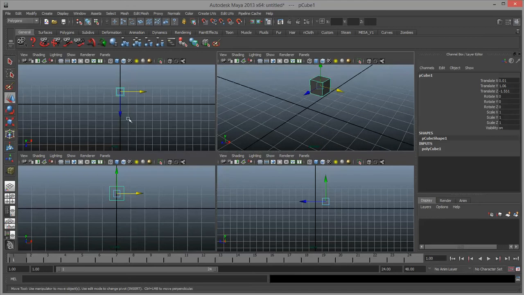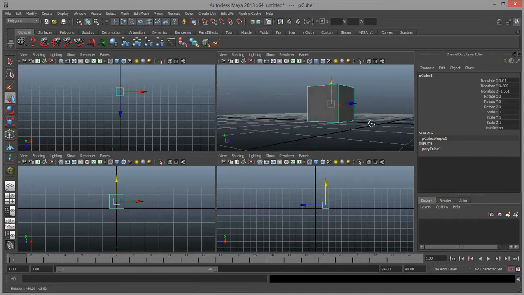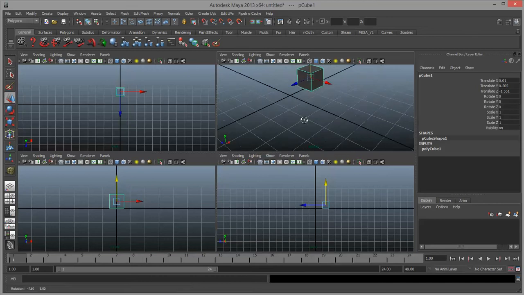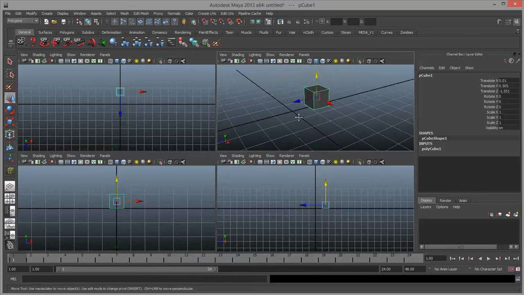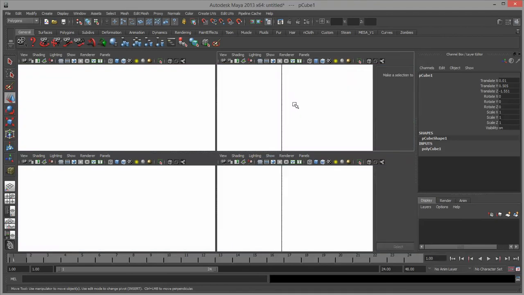If I wanted to try to sit this on the ground, pretending like the grid is the ground, I could move this down until the bottom green line hits the grid, the ZX plane there. And now as I move and zoom in my perspective view, I can see, oh yeah, the cube is sitting on the ground. It's actually oriented there. So that's going to make it a little bit easier to judge. Okay? So be aware of that.